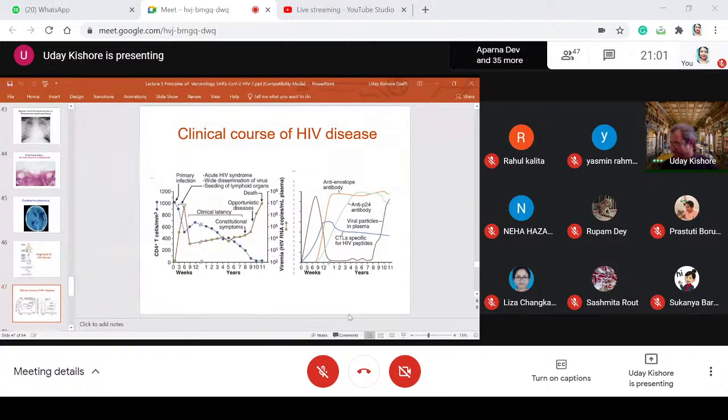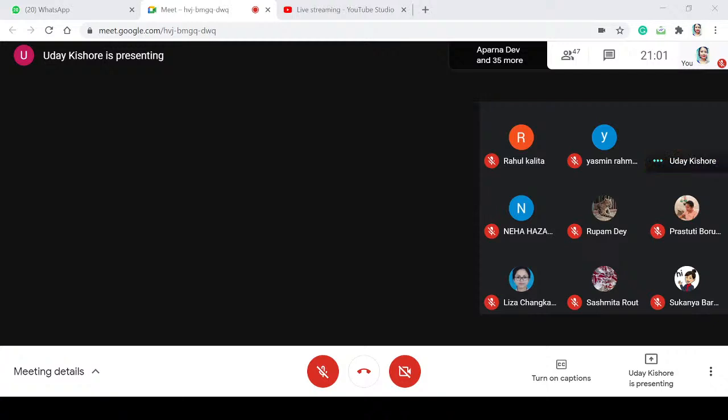One of the issues is that the antibodies which are being made during this clinical latency phase, you can see here, antibodies are made, cytotoxic T cell response continues, that is CD8 positive cells. And during these constitutive periods, the antibodies which are being made continue to neutralize. But when the set point is breached, then you can see the virus is going up in spite of antibodies against P24, antibodies against GP120, etc.